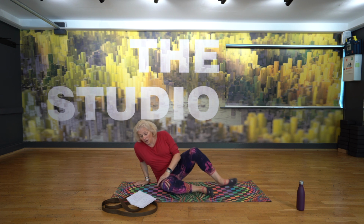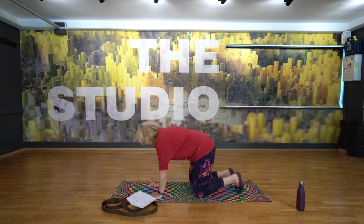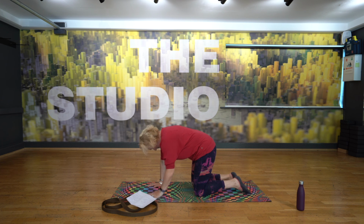Fantastic. And then just to concentrate a little bit further on the spine here, we're going to go into our cat and cow. So remember, wrists underneath shoulders, knees underneath the hips. We're going to inhale and arch, exhale, go into cow. Inhale, arch, exhale, cow. So you should feel a really nice stretch here going on in the spine. Inhale, exhale. Try to keep those shoulders away from the ears, working in your own time, really enjoying that stretch through the spine.